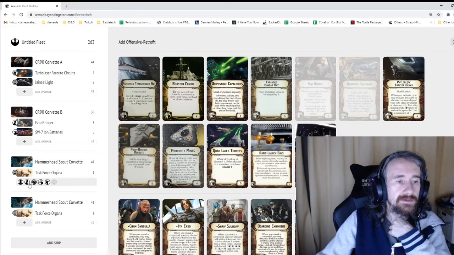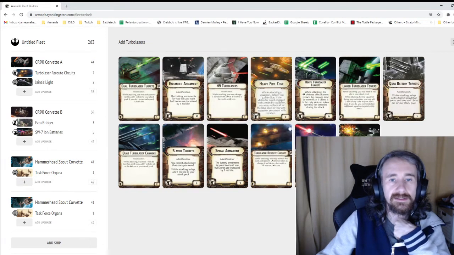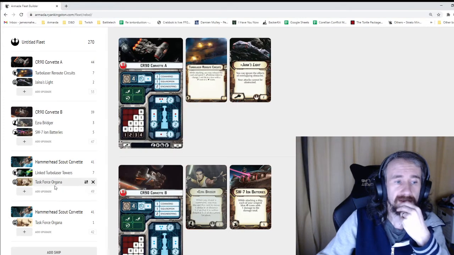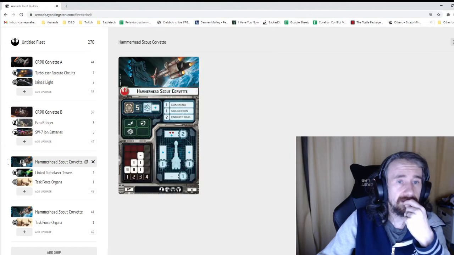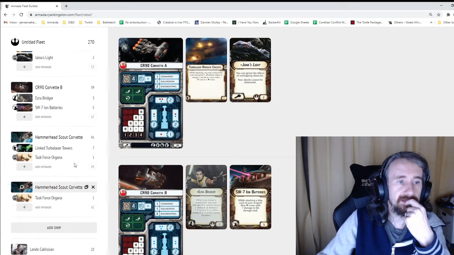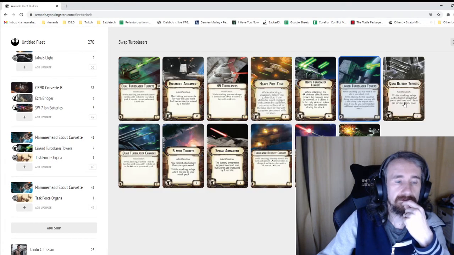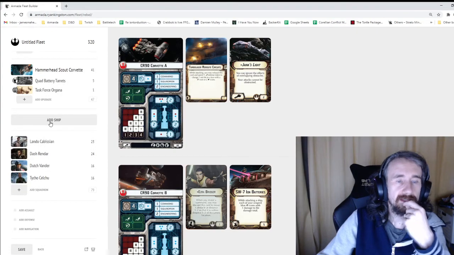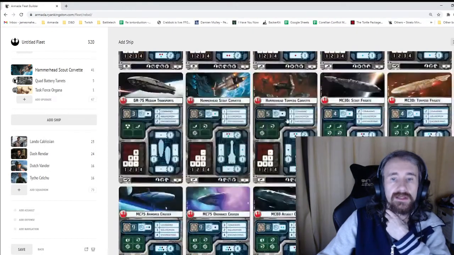But yeah, the other slot really that you could look at is turbo lasers. If you're doing a slow firing line, quad battery turbo turrets is probably your best bet. You could go link turbo laser turrets, but then you're looking at 49 points for 2 red dice. Rerolling it a lot, admittedly. But I think you're still off at that point looking at another CR90B potentially. So let's try some quad battery turrets for maybe 3. We're leaving a lot of stuff in here right now. Come back to it. Hammerhead.